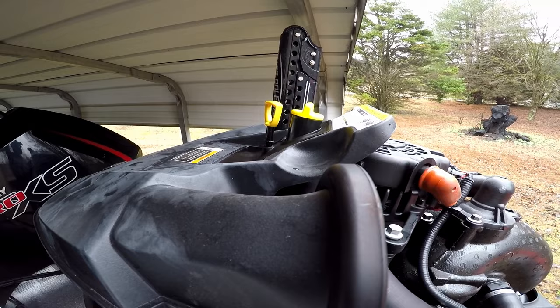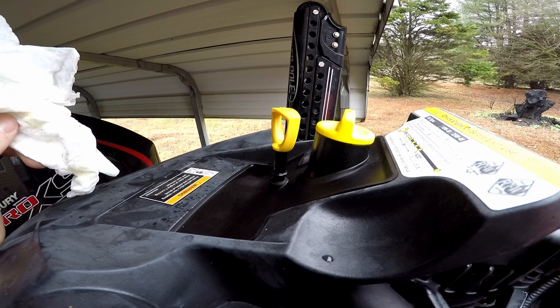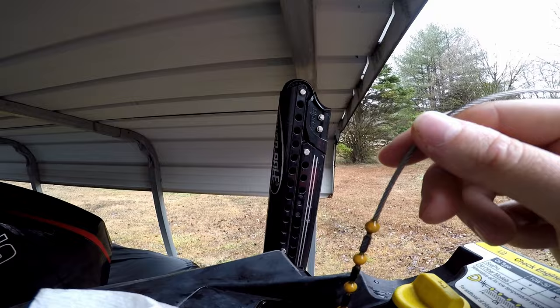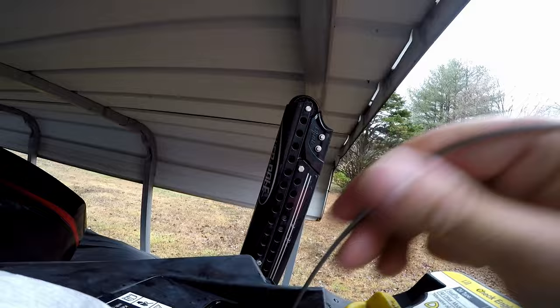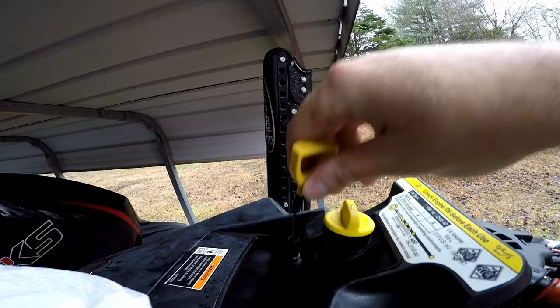We've got this thing filled back up with oil. I always put in just a little short of seven quarts — with any residual oil left in there I don't want to overfill it. It's always better to have a little less and top it up rather than have too much and drain some. Checked the dipstick and it's filled up right to that last yellow ball — just about perfect. Sticking it back in, putting the cowling back on, and we are done with the oil change.